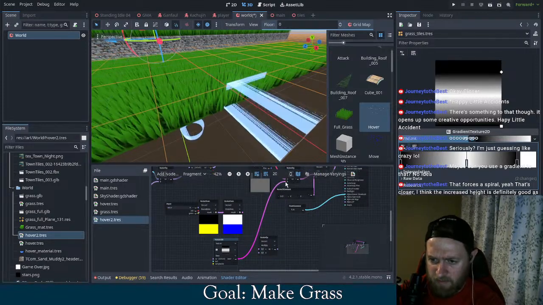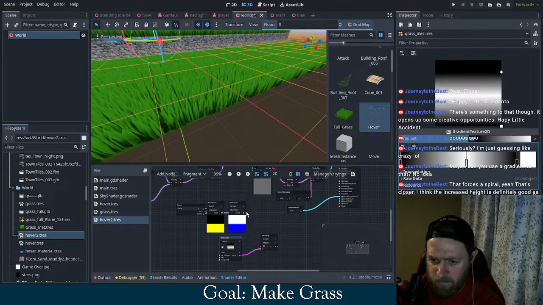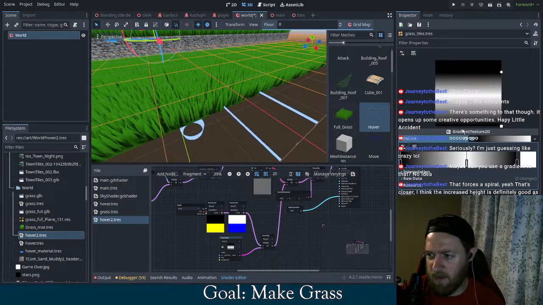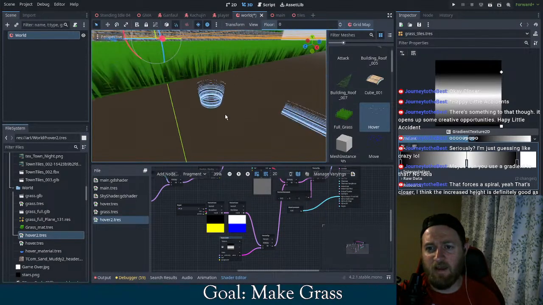Interesting. Okay. So just have the bottom. Does it fade? It kind of fades, yeah.